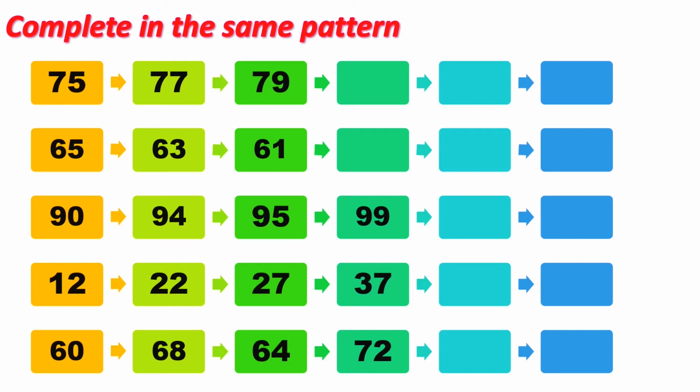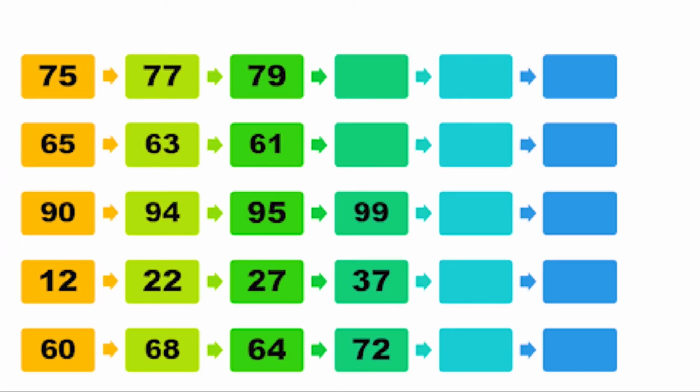What happened in this? Can you think with me? 75, 77. What do we do? Do we make the number bigger or smaller than the previous one? 75, 77. Do we grow or do we make it small? No, the number is growing. We're moving up. The number becomes bigger and greater than the previous one. 75, 76, 77. How many times do we jump? We're jumping 2. 75, 76, 77.